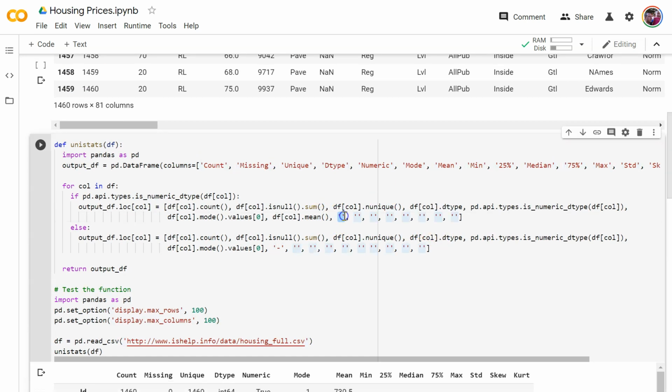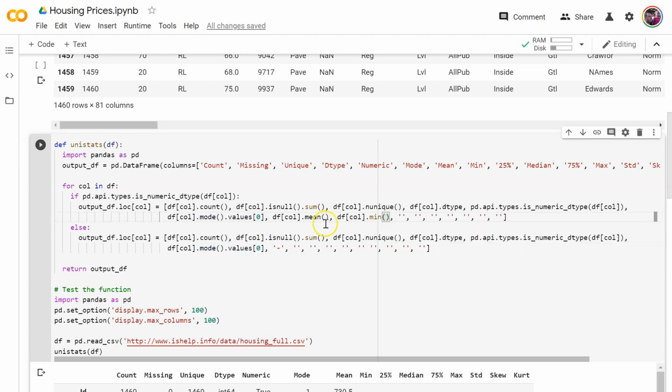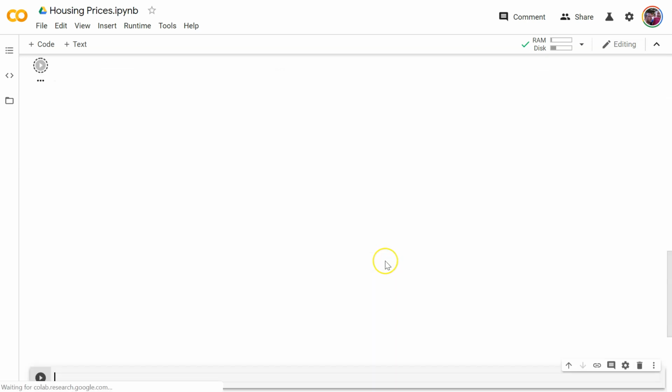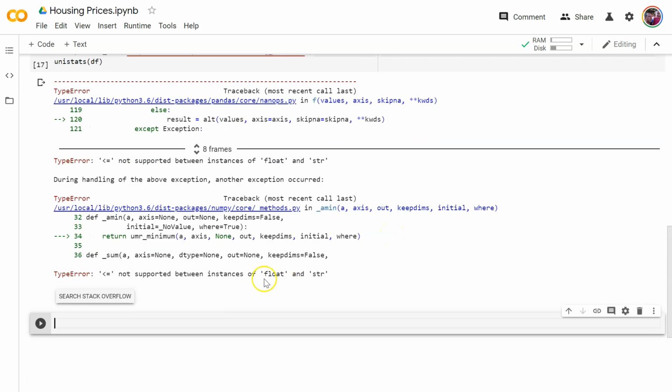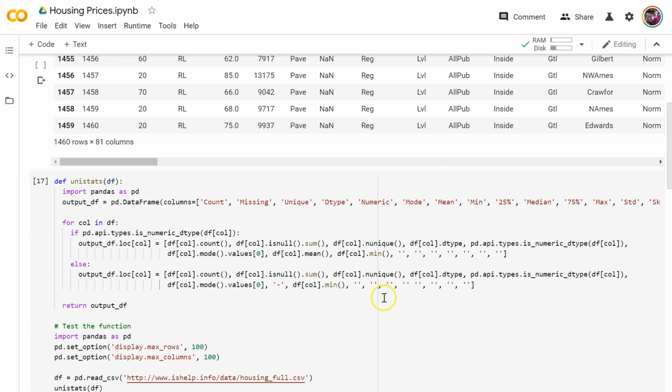Min. I don't need this for the min. Min is a function, so I'm going to leave those on there, I think. Or maybe it's a property. We'll find out here. I'm going to put this after the mean, which goes right there. Nope. I think that means it doesn't like this.